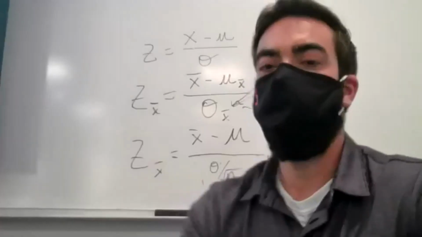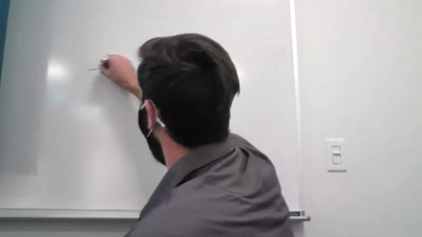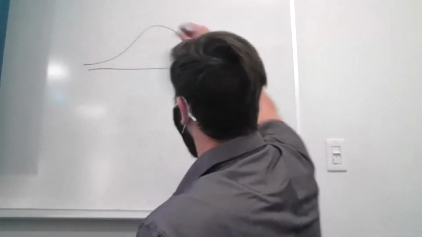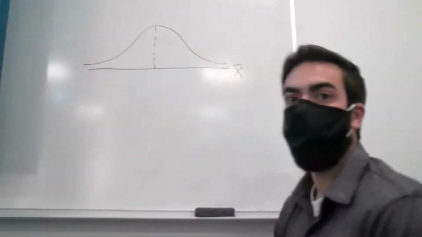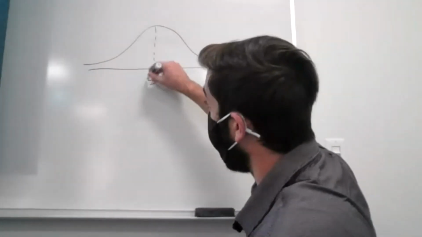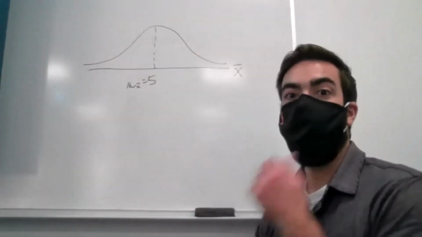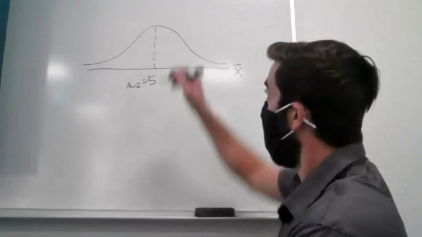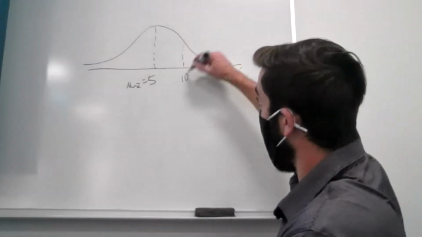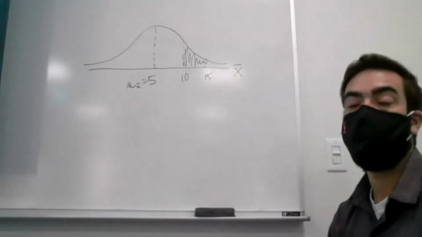So I'm going to draw out what we're looking for here. We start out with, we're looking at values for this sample mean. We're told that the original variable x that we sampled from had a mean of 5, so we know that the mean of our sample means is equal to that population mean of 5. Okay? We're then asked what's the probability that we see the sample mean be in between 10 and 15. Okay?